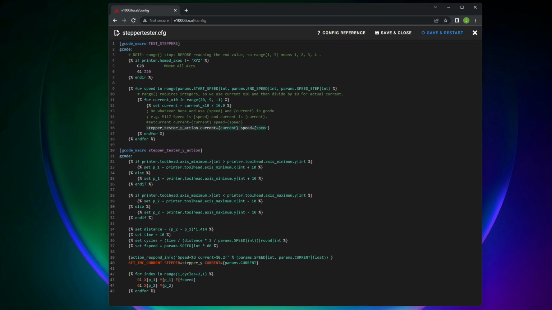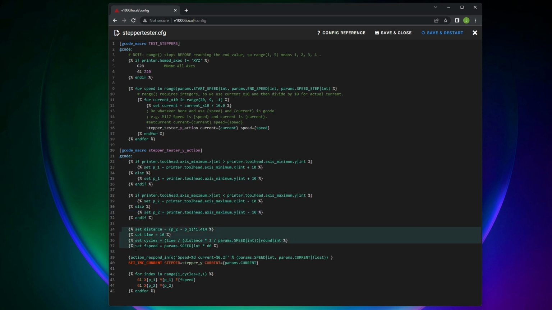This next is the actual command that does what we need it to. So this is the helper function. In this case, we are defining the printer maximum dimensions in X and Y, because we want to do a diagonal move almost as big as the printer is doing, so it is running at the constant speed as long as possible. So we're defining our minimum position in X and Y, and we're adding 10 in order to find that kind of minimum corner. And then the same thing with the maximum corner. It is 10 millimeters from the maximum in X and Y.